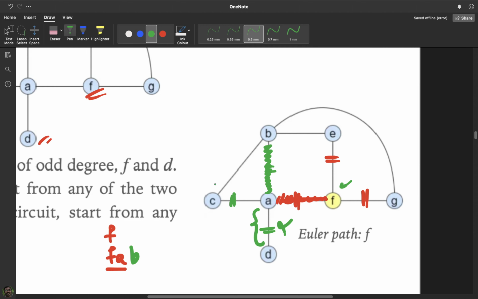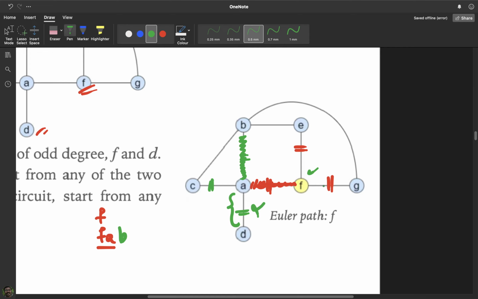Now I am at A. I have three choices: AB, AC, AD. I have to choose an edge in such a way that it is not a bridge. I can see that AD is a bridge, so I cannot choose AD. So I either choose AB or AC. I just chose B. You can also choose C, and you will get a different circuit. It's your choice. So I choose this B. Now I am at B, so I'll delete this edge AB.